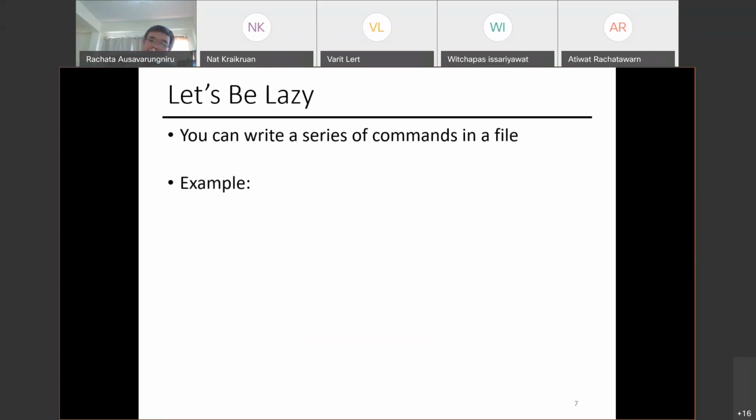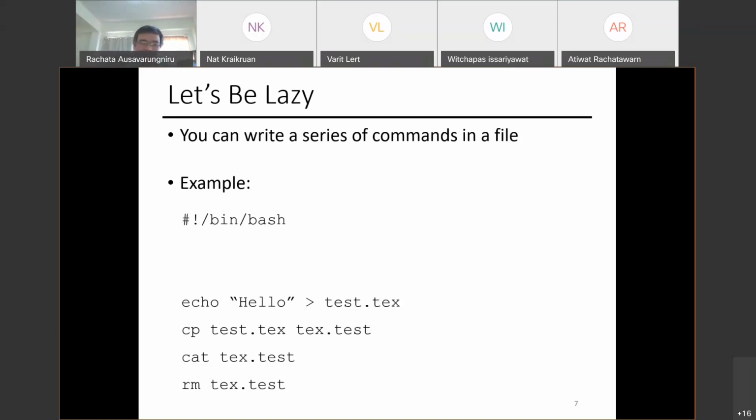So basically, now we move on to the scripting part of shell. We can write a series of commands and script it. Here's one example. What would this do? Let's go through this one by one. Shebang. What does shebang do? It tells the system that whatever goes in this file, interpret this as a bash shell script. Use /bin/bash to run whatever is down there. You can change it to Python, then whatever is down there should be a Python script.